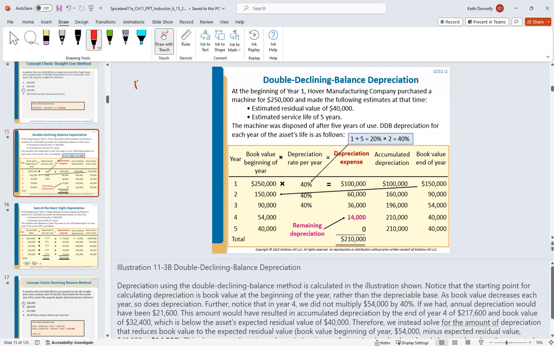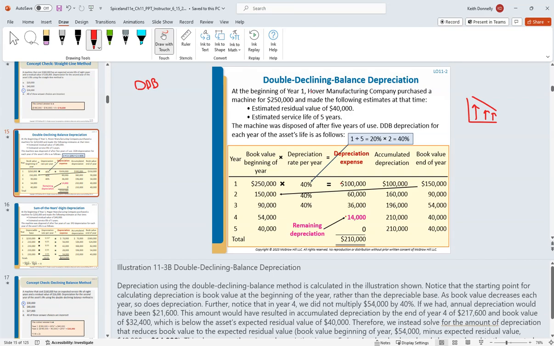All right, let's look at double declining balance. In theory, this is going to look like this. We're going to have more depreciation in the earlier years, like 100 grand, and then as time passes, by the end we're at 14 grand. It is not even on here. Likewise, this is not the same here. This is a different schedule. It's not one schedule for everything. How you run this, how you calculate it is different for each type of method here.